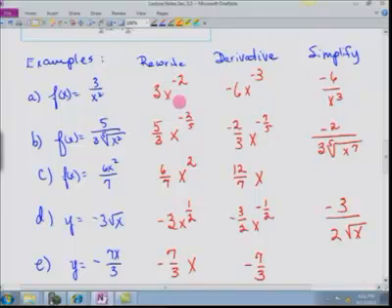First two. Okay. So do you get this rewrite part? That if it's in the bottom, it makes it easier to do that little power rule if we have it all in one line. So if it's x squared here and I want it up at the top, it becomes a negative. So that's 3x to the negative 2. Then this gets multiplied by that. Then you get the negative 6, and you take 1 away from that, you get negative 3. All right, but then we want the answer to be without negative exponents. So you just put it on the bottom and the negative part goes away. Okay?